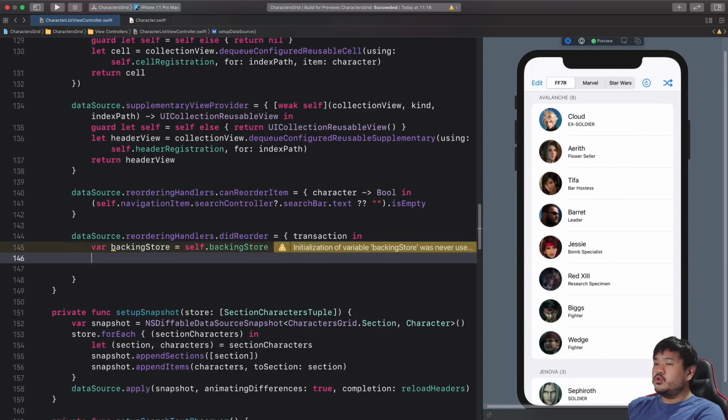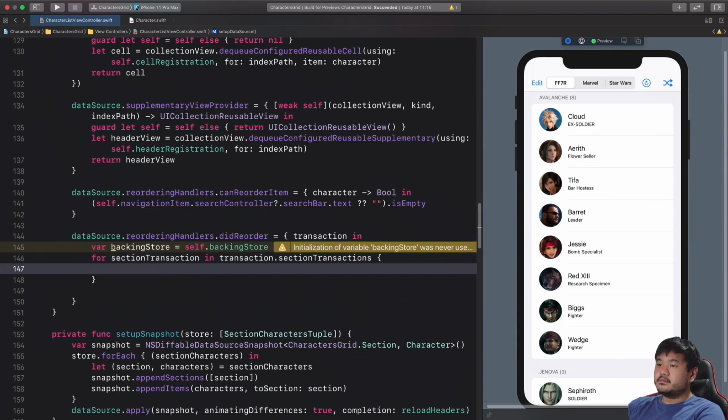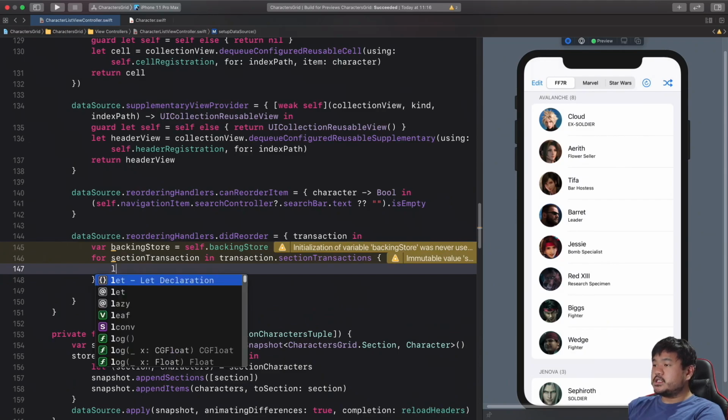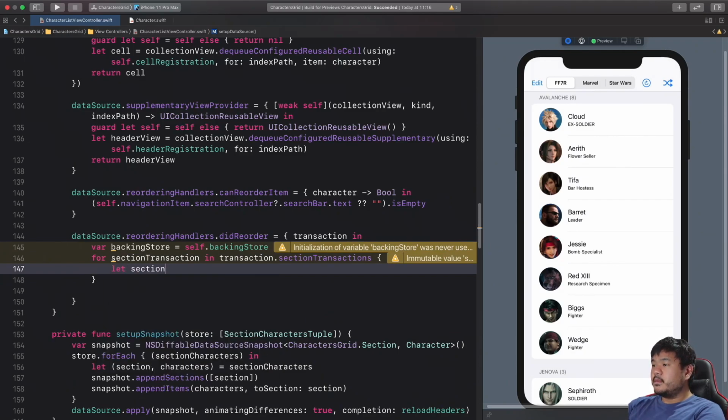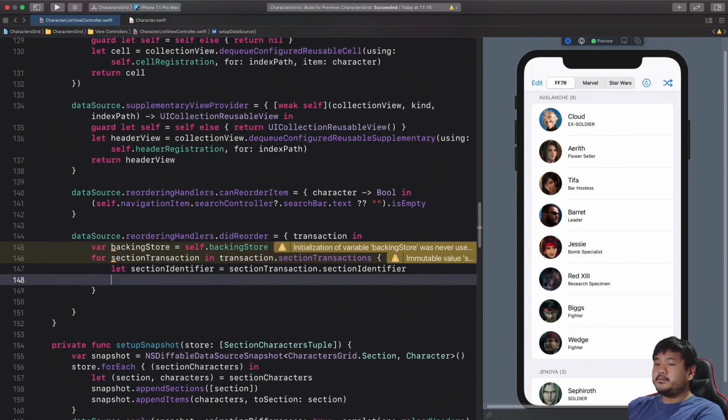Next, we need to loop the transaction.section transaction array. Then we can retrieve the section identifier using the section transaction.section identifier.